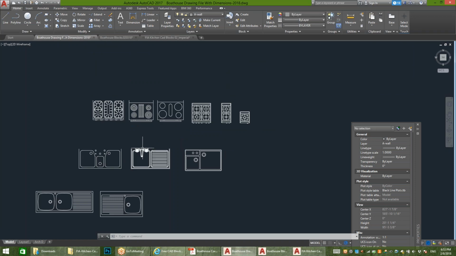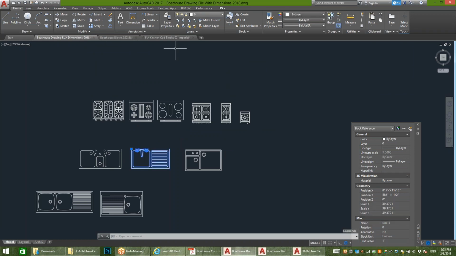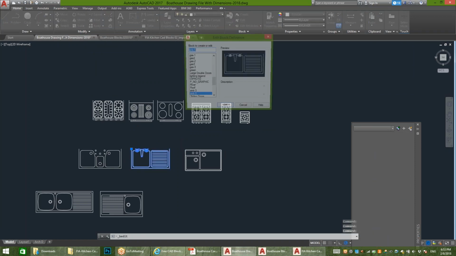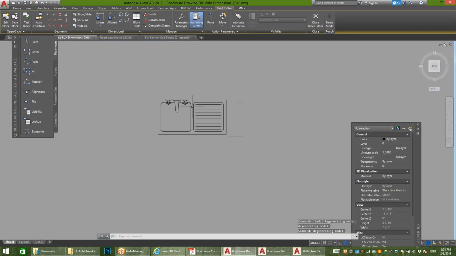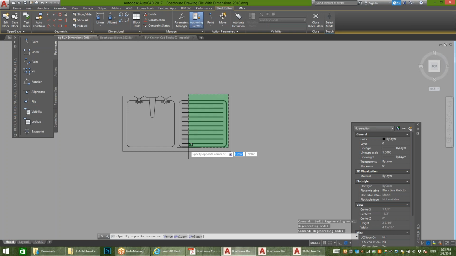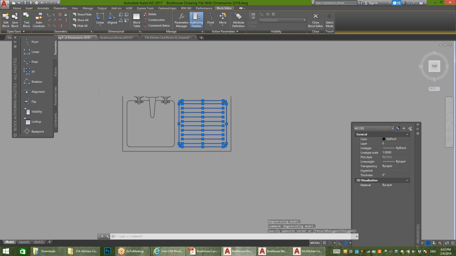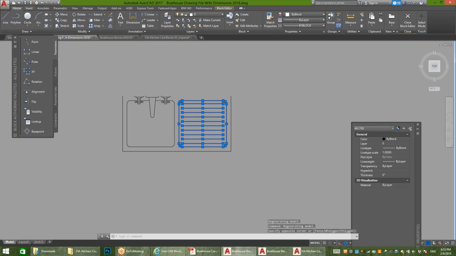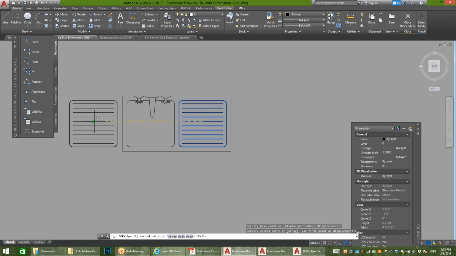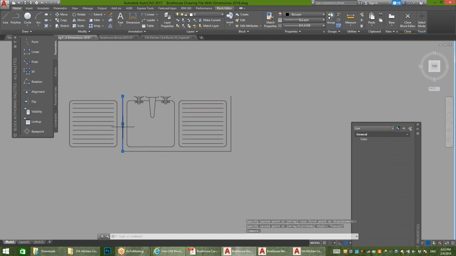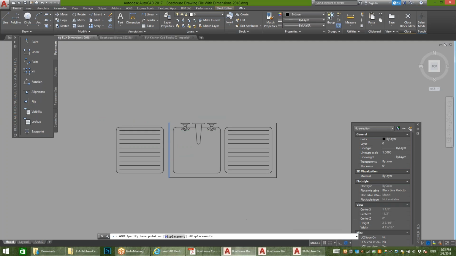Also, we can modify everything. So if I click on a block and I edit it, and you say, I want this, but I also want this on the other side, you can always go into your block, and everything is lines and shapes. That's what's so lovely about AutoCAD. I can go to home and I can copy this portion and I can pull it over. I can extend my lines and move stuff until I've created something.